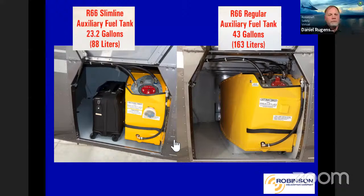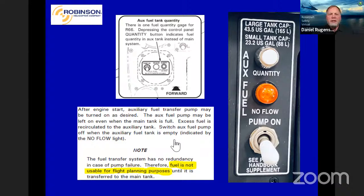Here's kind of the look on the inside, the controls. You got pump on, pump off, you got a no flow fuel light. And the quantity button works by when you push the quantity button on the main fuel quantity indicator, it's going to switch over to the aux tank while it's depressed, and then switch back to the main tank once you release it. And, like I said in the note, you can see fuel is not usable for flight planning purposes until it's been transferred.